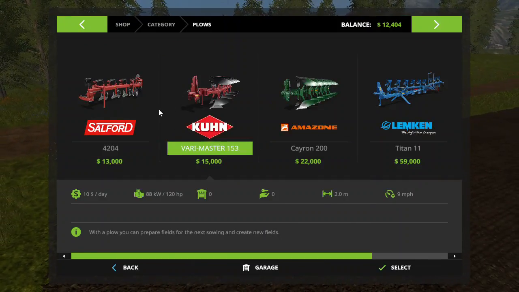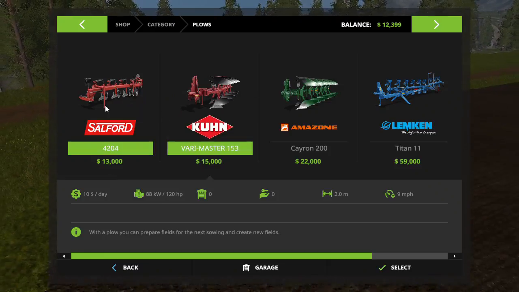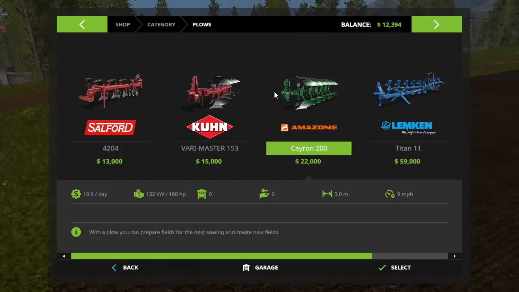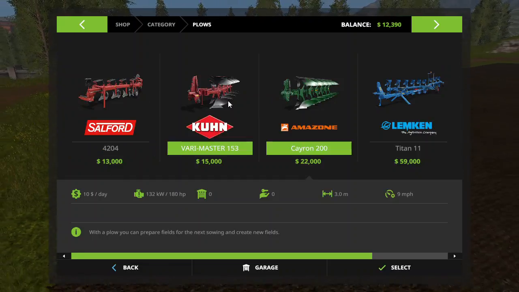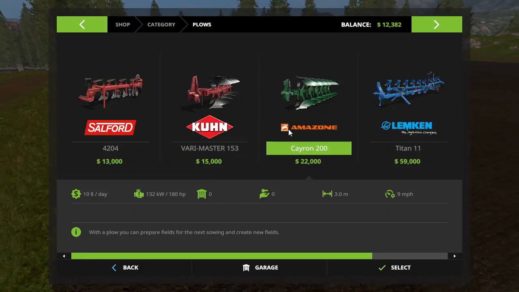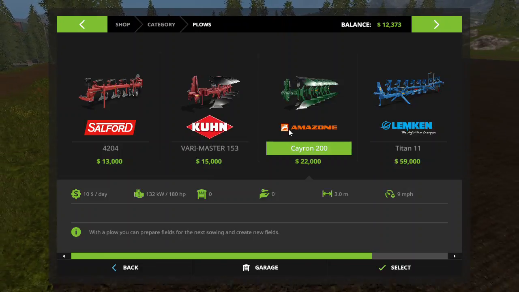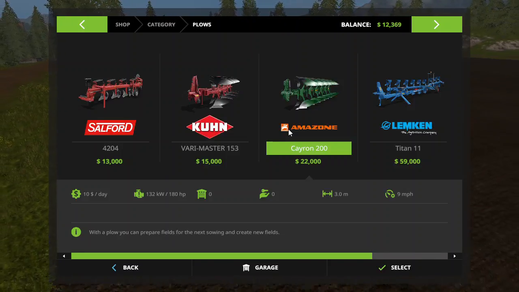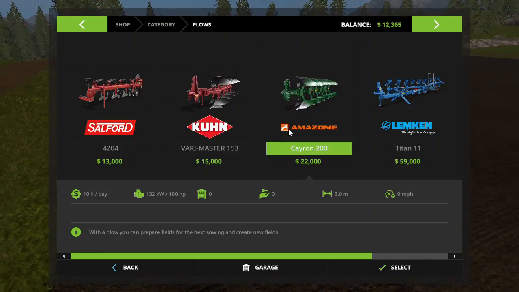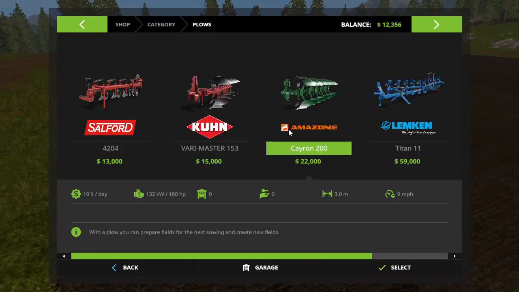Okay, we've got a 2 meter. Both of these are 2 meters. Just one of them's heavier than the other one. This one here is 3 meters. So, that one there's almost double the price of the cheap one.